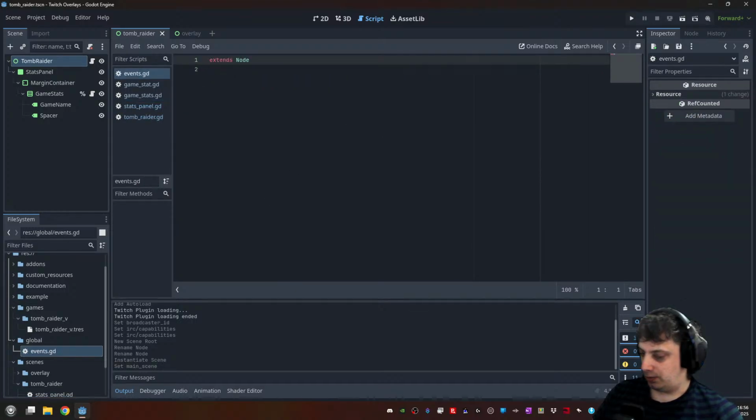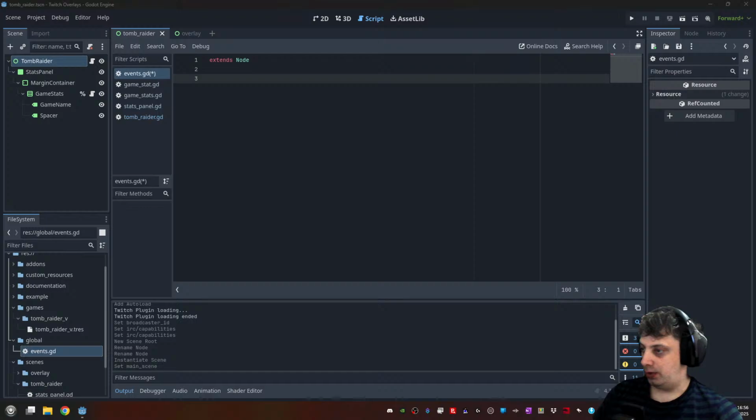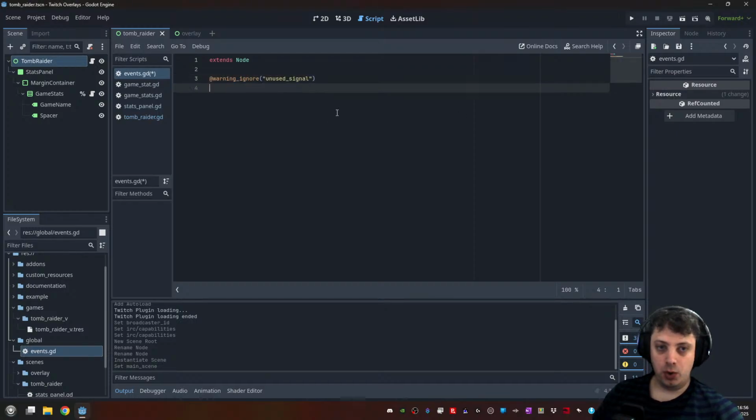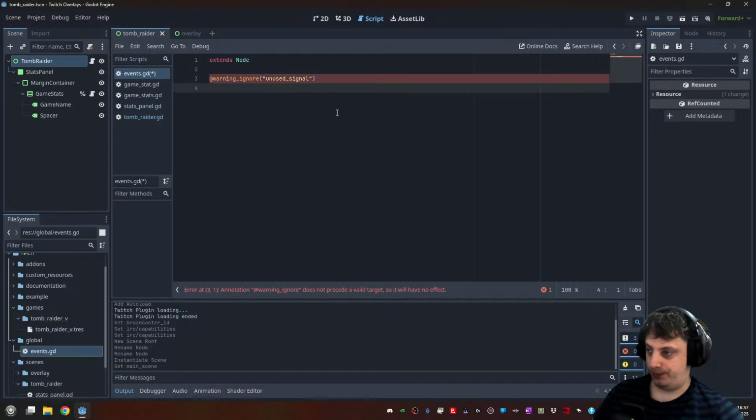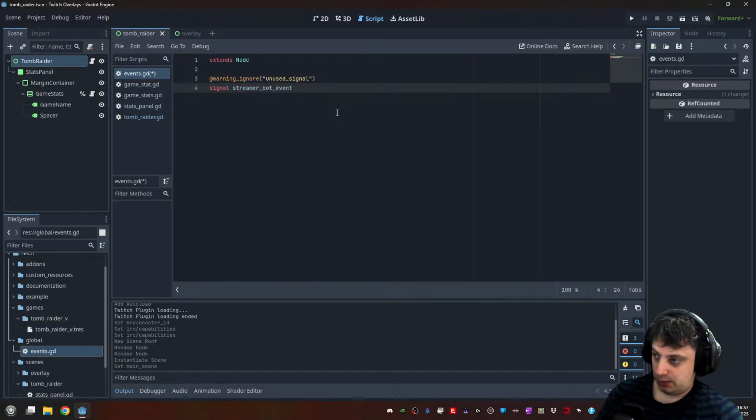Let me just, where's my notepad going to open up? Good. Right. So extends node. First of all, we're going to ignore the fact that it's an unused signal. We're going to add a signal, streamer bot event received. We're going to take a string.